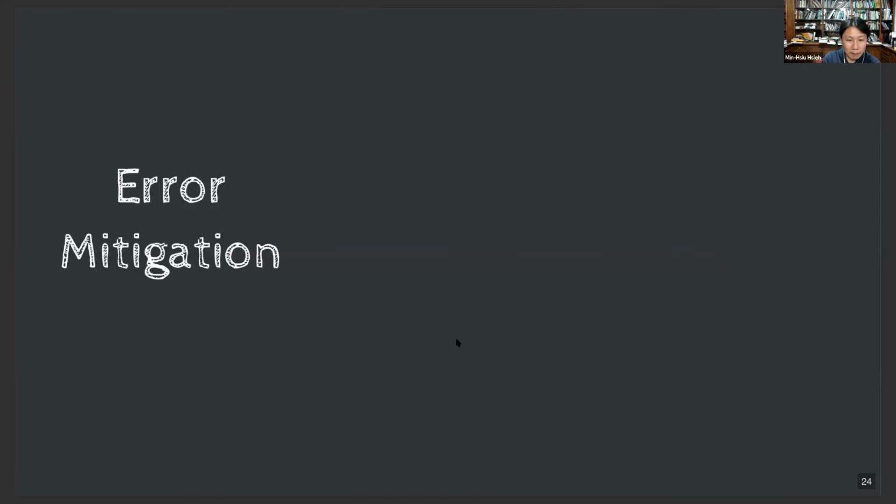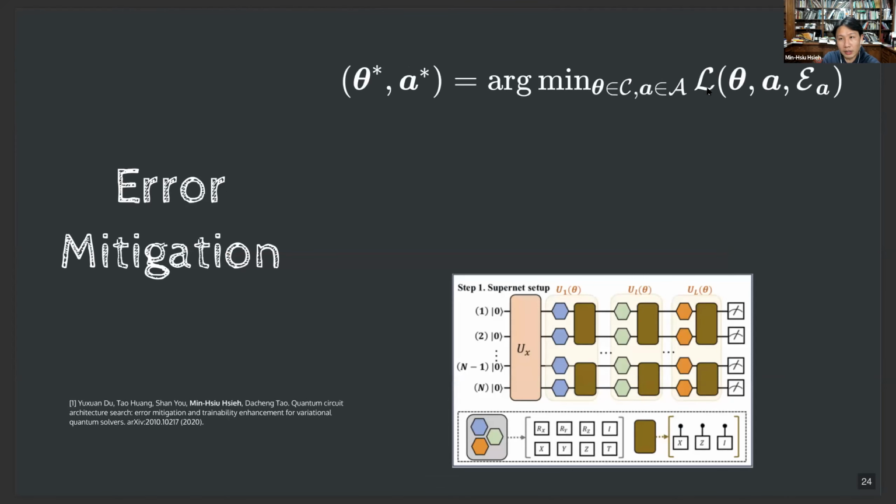The second application is that we can use it for error mitigation. How do we do that? Recall that in the previous slide, you have a loss function and you use gradient descent to locate the optimal angles theta in your circuit. Here we include all possible architectures, so this small a is all possible architectures, and we try to optimize over all of them. What are the possible architectures? For example, your single-qubit gate contains these 8 elements: Rx, Ry, Rz, which are tunable, identity, T gate, Z gate, Y gate, X gate. So there are 8 different choices. And then you also have 3 different types of controlled unitary: control X, control Z, and doing nothing.